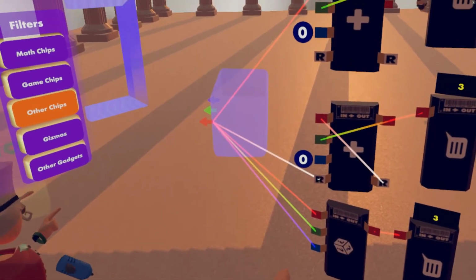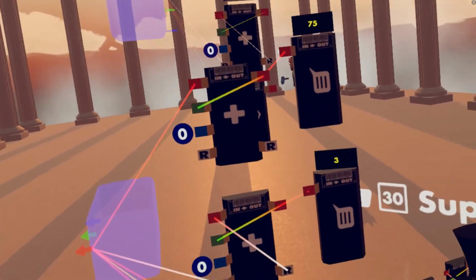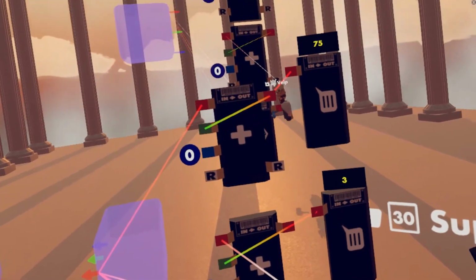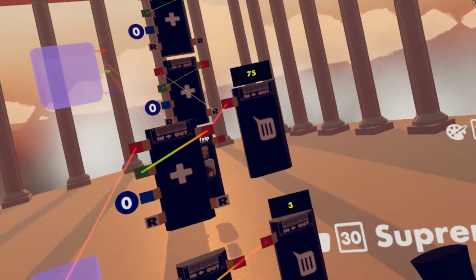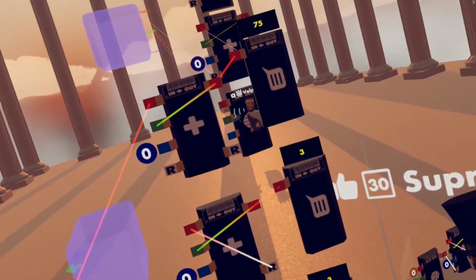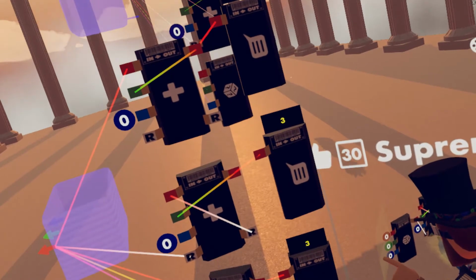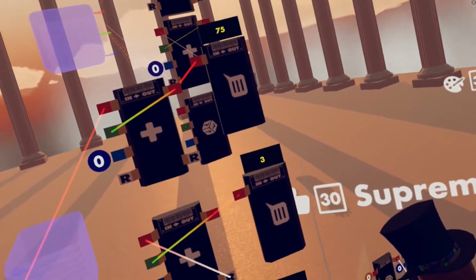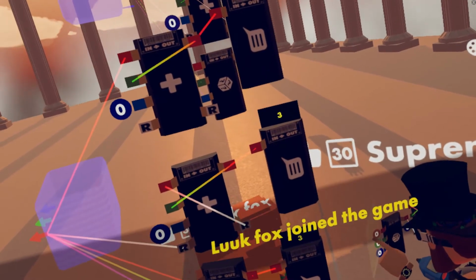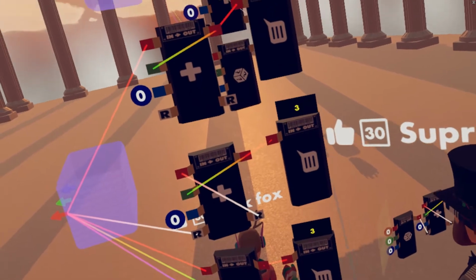This one here is a randomizer chip, obviously. And if you remember what I said last time, the minimum number, one higher than the maximum. If you send the same number, it stores that number. So this will be able to be updated every tick, and it will output whatever number you send it, and is usually the best way to store a number.